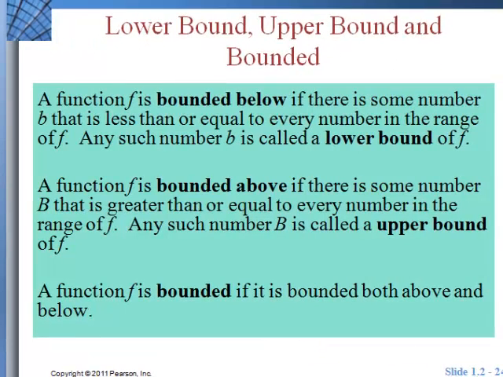The last thing we're going to talk about today is lower bound, upper bound, and bounded. A function is bounded below if there is a floor that the function never goes below. That floor is the lower bound. It's bounded above if there is a ceiling, and it's bounded in general if you have a floor and a ceiling. So you could be bounded below with a floor, bounded above with a ceiling, and bounded with both.